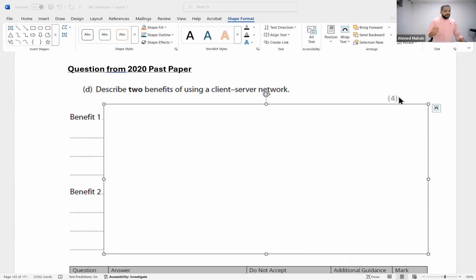Backup meaning what? Centralized backup. What do you mean by centralized backup? In this network, who is backing up your data? Your data is all backed up on the server. And it's all backed up in one location. Everybody, shall we first note it down? Benefit number 1, we can say centralized backup.